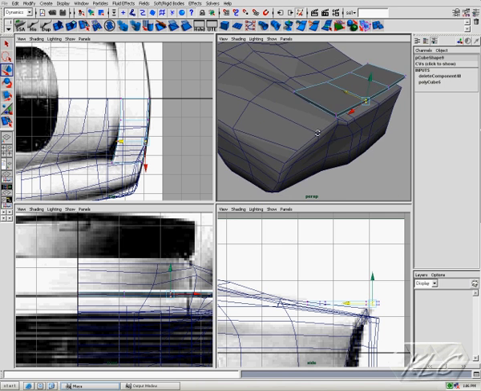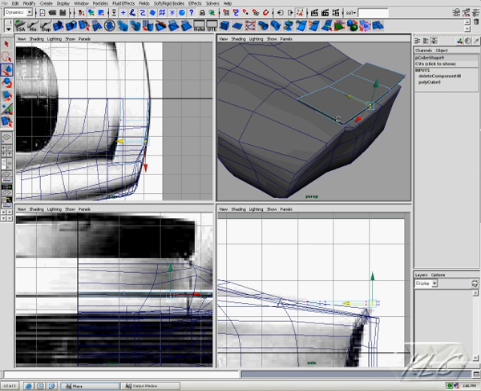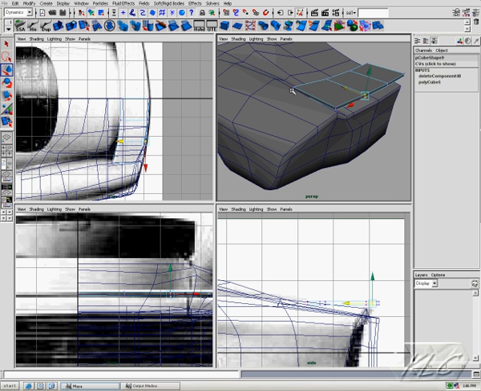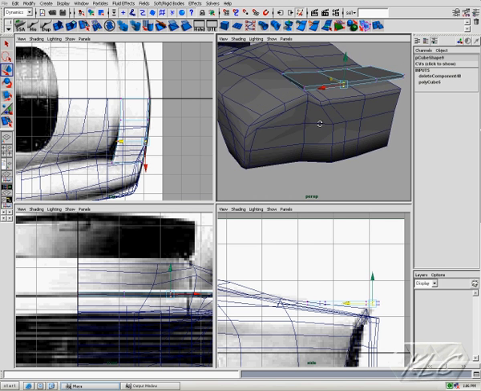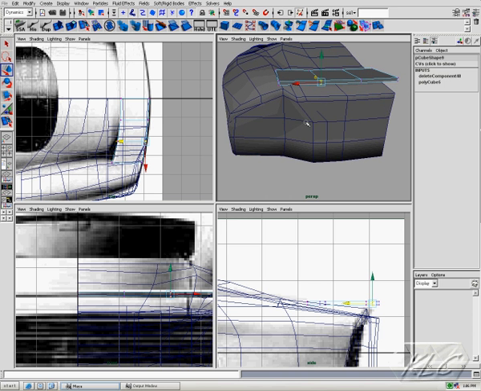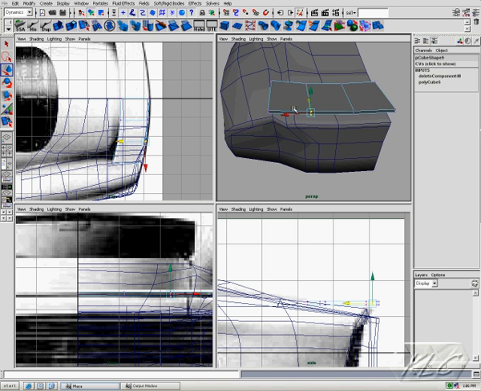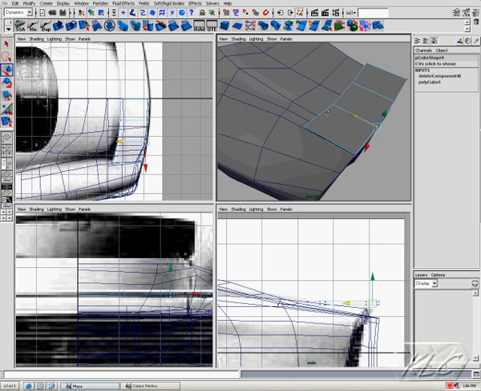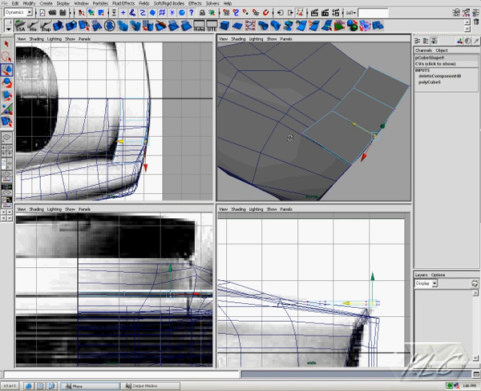And now I'm just looking at this back part here to see about where I need to make some cuts so that we can snap some of the vertices from the spoiler to the car, or from the car to the spoiler, one or the other. And it looks like maybe I should make a cut coming down here in between these two that I already have. And just another one coming down here.